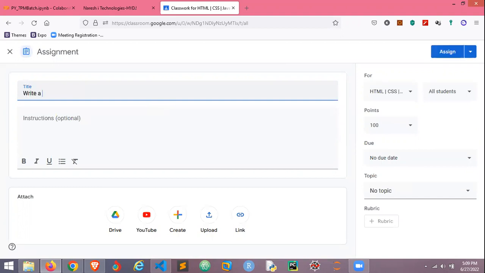Write a script to validate checkbox for multiple selections. At least 2 must be selected. Understood?